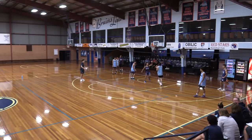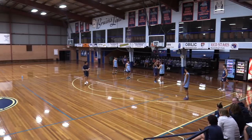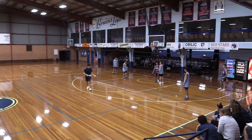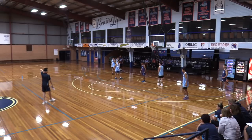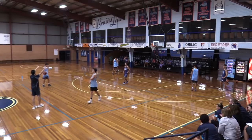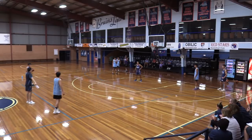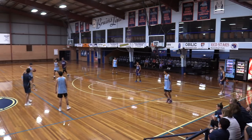Once it gets below the block, you've got to fake before you think about scoring or passing. It can be a pass fake or a shot fake. All right, we good with that? Okay, now let's do this at game pace. So let's have the excess players up top. We'll only ever want one person in the short corner. Quick, let's go. We sprint in our rotation. Ready? Go.